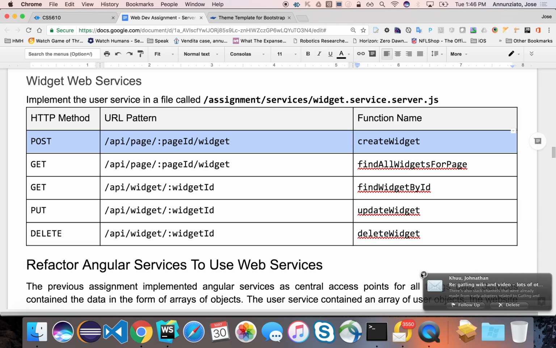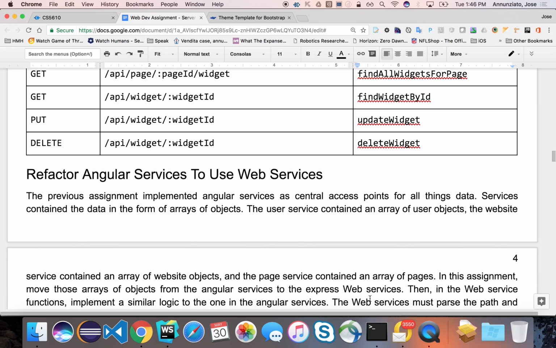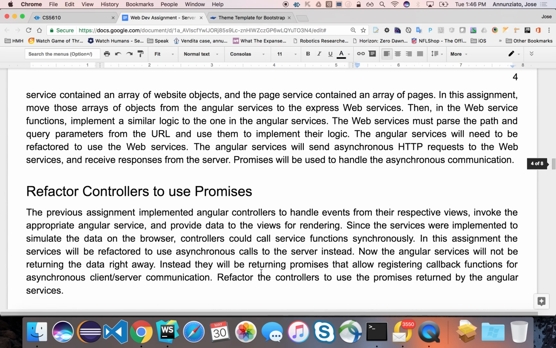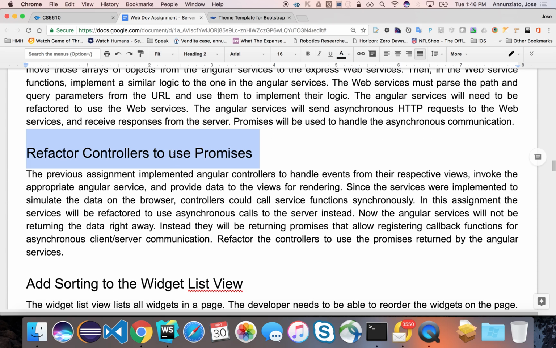So to deal with them, we're going to introduce the notion of promises. Promises are going to allow us to deal with this inter-process communication, with the browser talking to our server, asynchronously. We need to make sure that the thread that is running on the browser and the thread that is running on the server side don't become synchronous to each other.